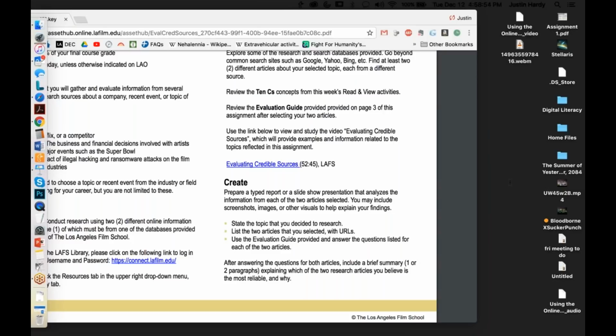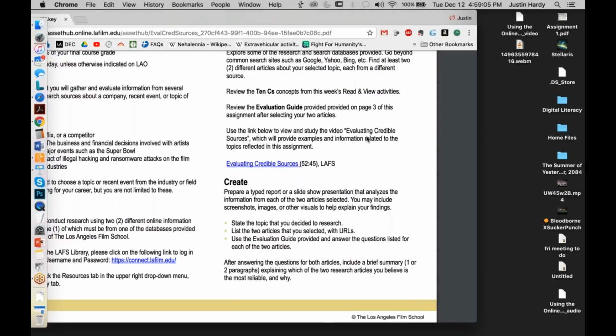You're not limited to PowerPoint. It is a great software to use for this assignment, but it just goes to show you how we want you to structure this so that it's clear, easy to understand, and that you get the score that you're looking for once everything's said and done.